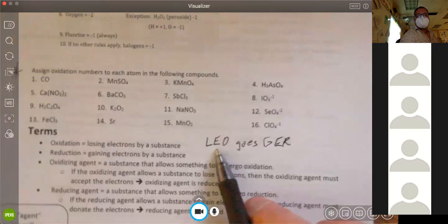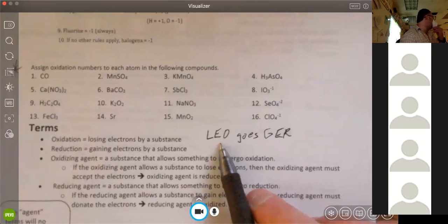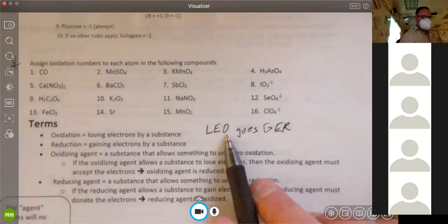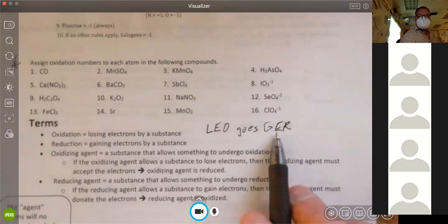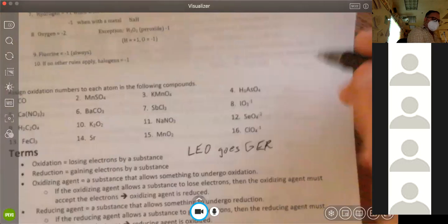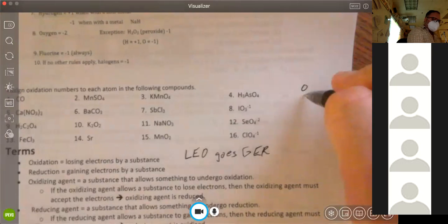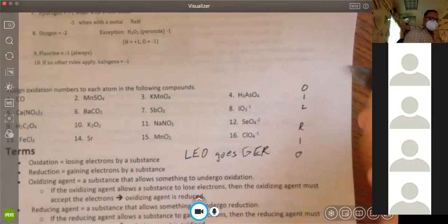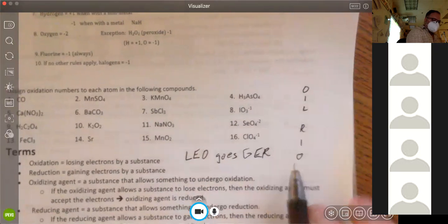So basically what they're doing is making mnemonic devices. Is that the title of these? Yeah. Loss of electrons is oxidation. Gain of electrons is reduction. The one I always remembered as a kid was oil rig. So oxidation is a loss of electrons, reduction is a gain.